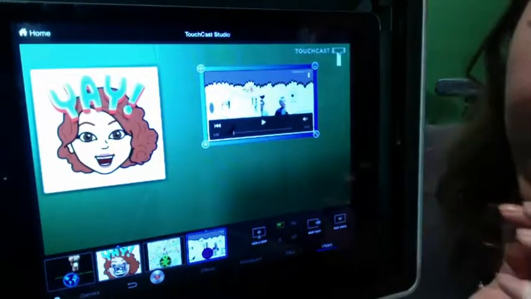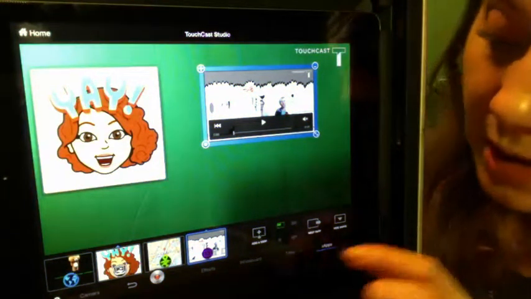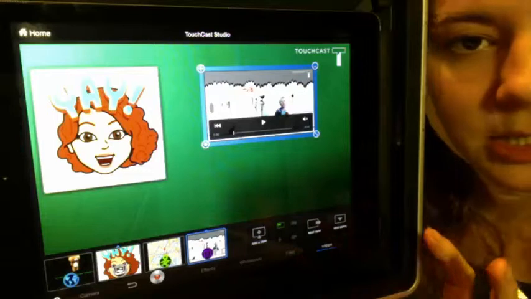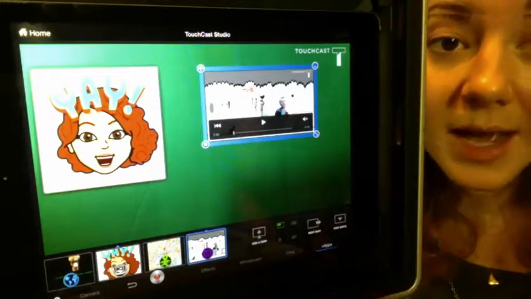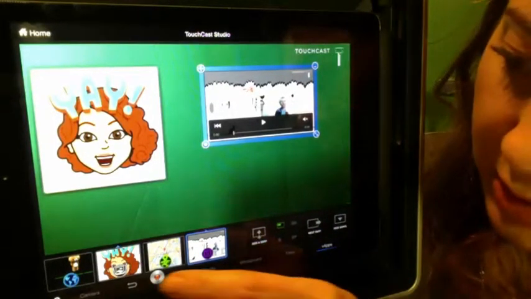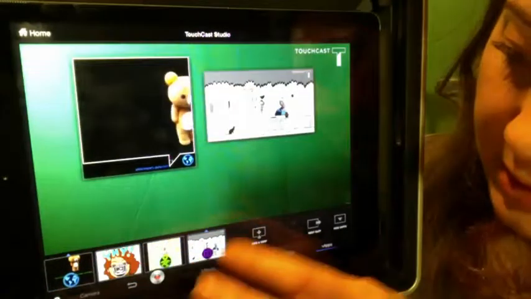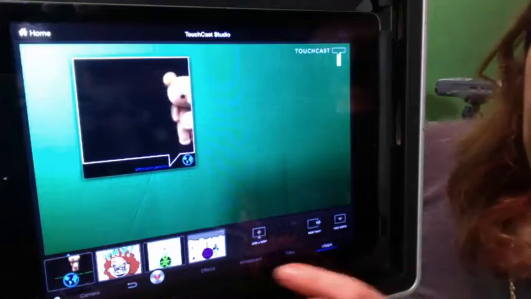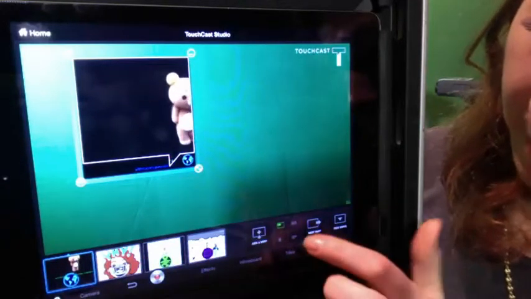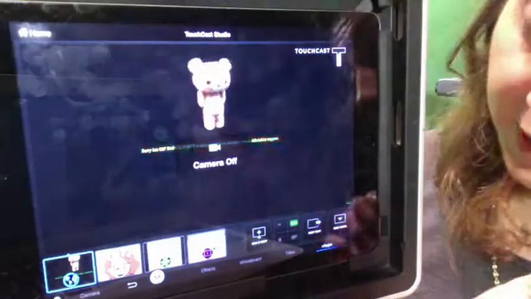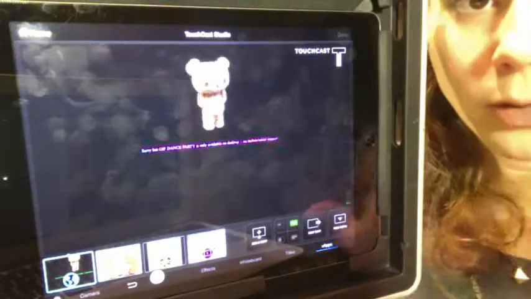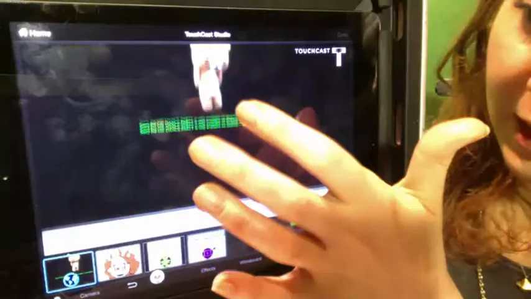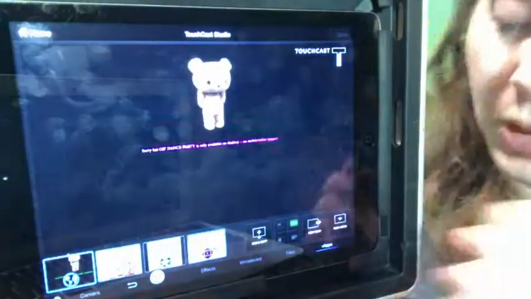So another important thing to know about the VAPs is over here. This allows you to change the orientation of the relationship between the VAP and your video. So let's see, if I select this web VAP, I'm going to deselect the other ones. So I have my web VAP selected, and then I can actually make it full screen. So here I'm going to record a video of this web page, and I can talk about it, and I can explore it, and I can draw on it with the whiteboard.